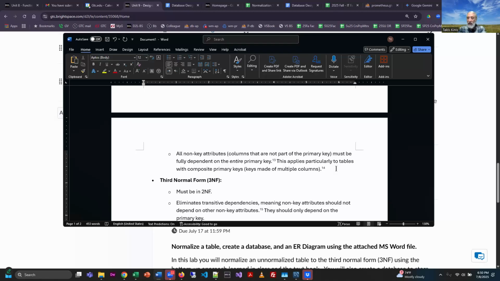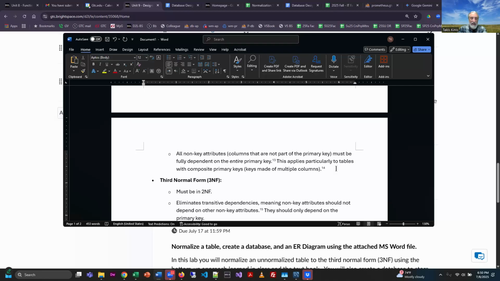Or if I was using two or more columns together to form the primary key, maybe an ID number and a last name, something like that, the rest of the information is dependent on those being present. So the primary key has to be present in order for us to be able to get the second normal form.